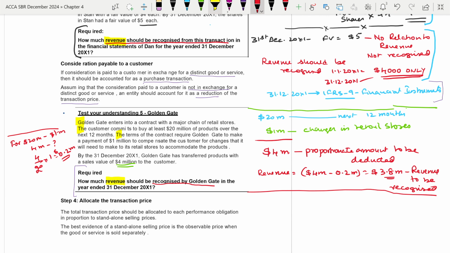Now, I cannot claim that I have sold for 4 million and take the 1 million advantage. I cannot do that. I will take the proportionate amount. How much is it if you are taking 20 million? 1 divided by 20 comes to how much? It comes to 5%. I'm eligible for 5% only.